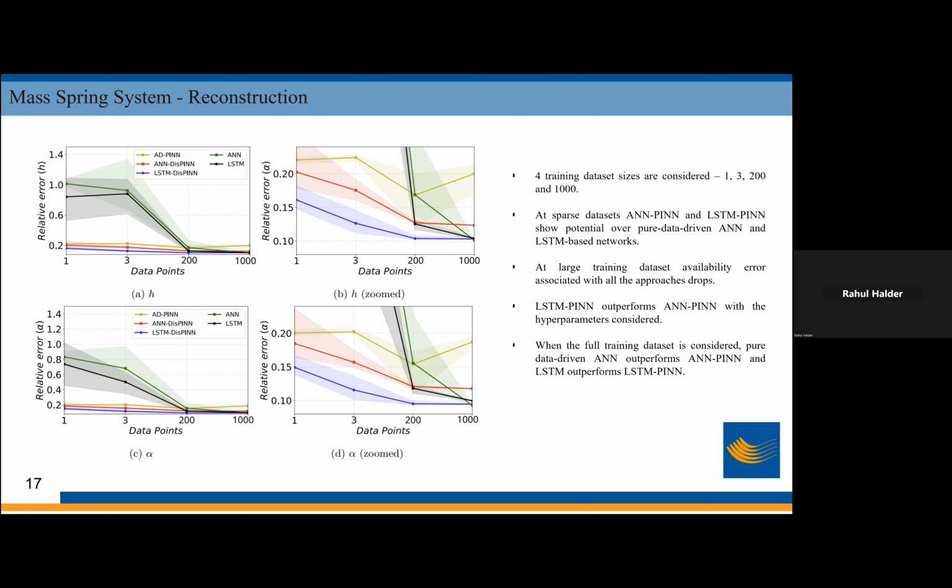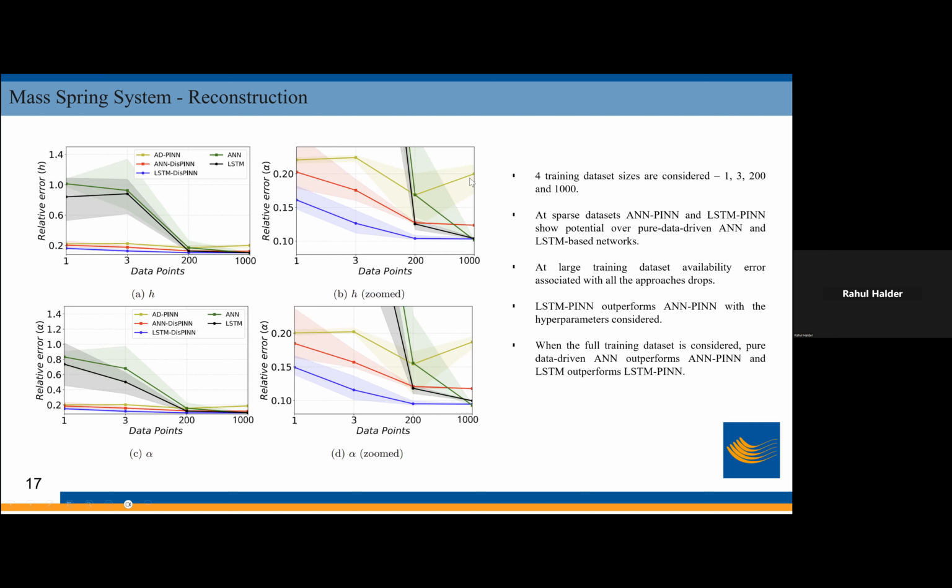And LSTM PINN is performing better than ANN PINN for all the data points, but that is given the hyperparameters we have used, nothing concrete. If you change the hyperparameters, probably one can surpass the other. So we cannot conclude that this is better or not. I'm probably not selling LSTM PINN here, probably selling normal discretization based PINN. It is just a coincidence that it has been better based on the hyperparameters I have chosen.